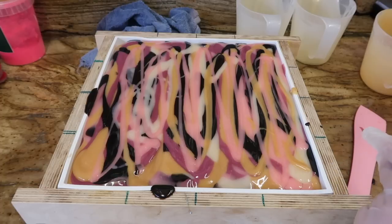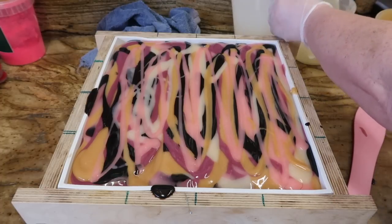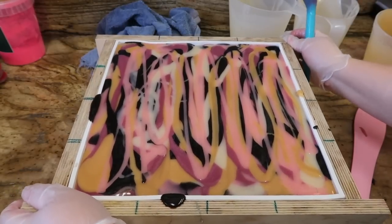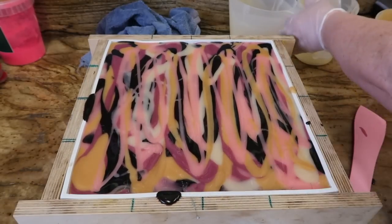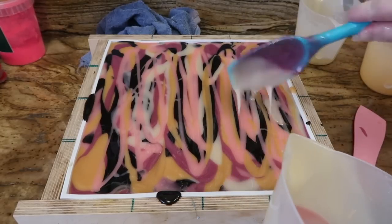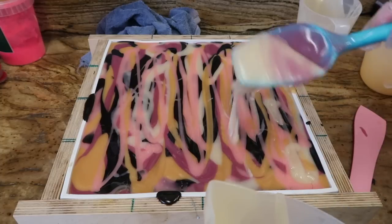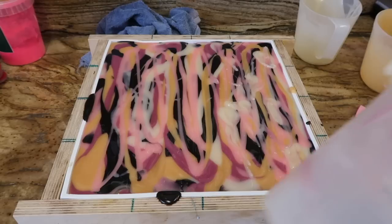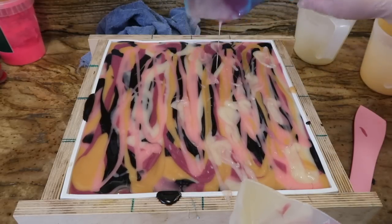Right, so let's scrape out these colours that we've got left and just drizzle them on the top. I love to watch people doing this.